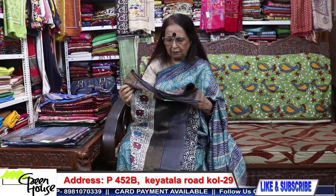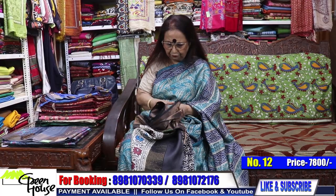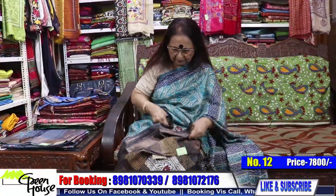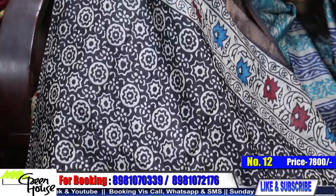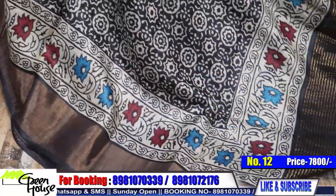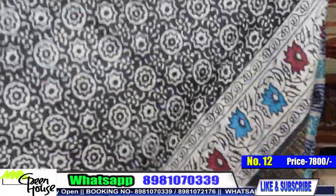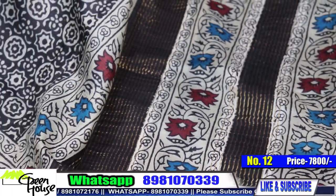And this is the one zari bordered tussars which are going for 5,800 from my place. This is a very smart one. I keep repeating this. There's a very bright, when worn it looks very nice. It's a black and white discharge print. Look at the presentation. This is like this, the total effect.